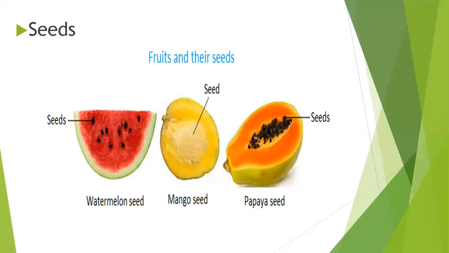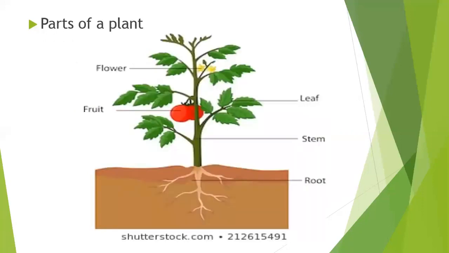Some of them, fruit has many seeds like watermelon, papaya. These are the examples of many seeds which we can see the picture also. Children, here is the diagram for you to review. You can see on the screen. And it has different parts.